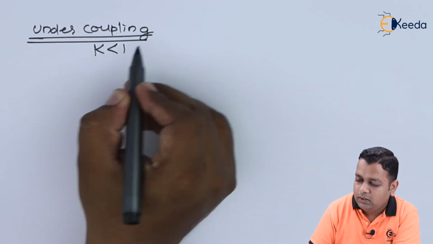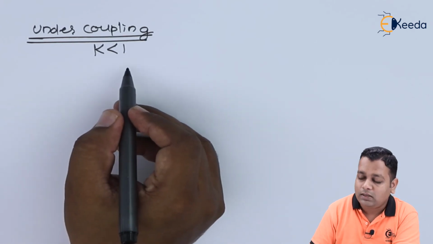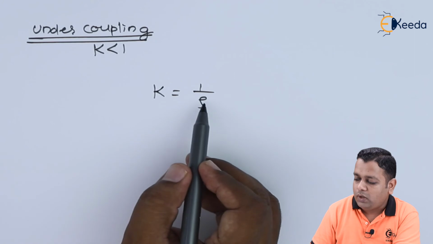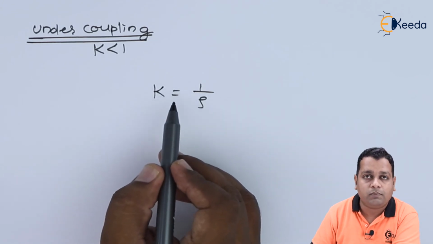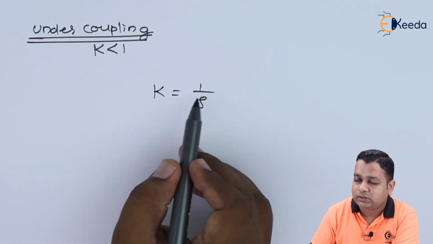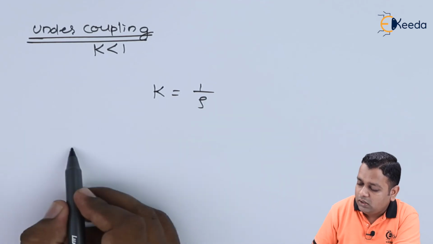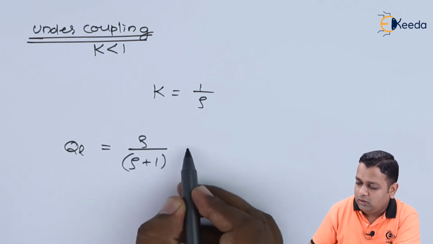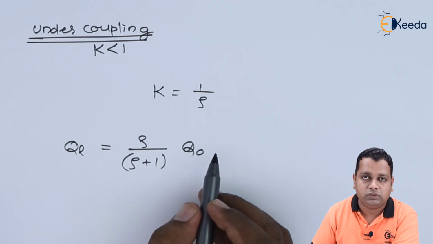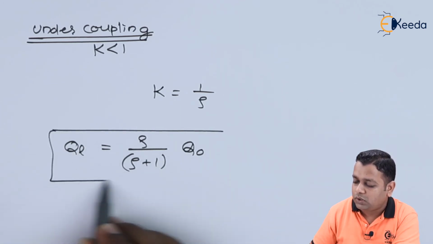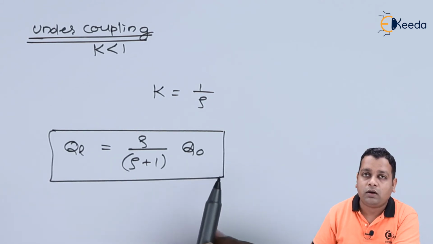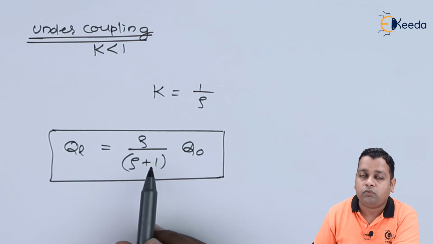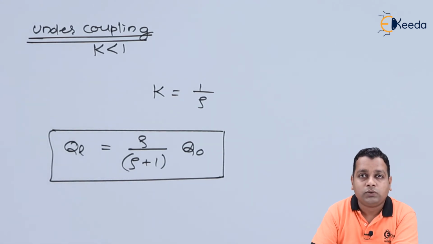So the condition of under coupling is designated by K less than 1, and at this time we obtain K equal to 1 divided by the standing wave ratio rho. So as in the overcoupling, rho itself was equal to the coupling coefficient K, getting its inverse will give us the lowest possible value, and this leads to the loaded quality factor QL in the form rho divided by rho plus 1 multiplied by the unloaded quality factor Q0 here. So this is also an important relation to determine the loaded quality factor value when we know the value of the unloaded condition and the value of standing wave ratio corresponding to the formation of standing wave due to the reflections from the walls of the cavity resonator.